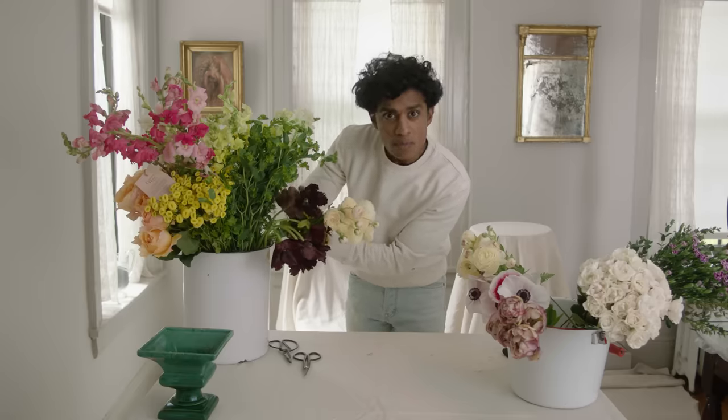Today I have some stuff like this. What is it? I don't know. And I have this. Here's some other filler, beautiful green stuff. And then I have some chamomile, which I don't know if I'm gonna use because choosing a flower is a bold choice for a filler. So I'm just gonna put this on the table. I don't know yet. So what I do to create my base is I start to cut and place the stems dispersed around the vase.